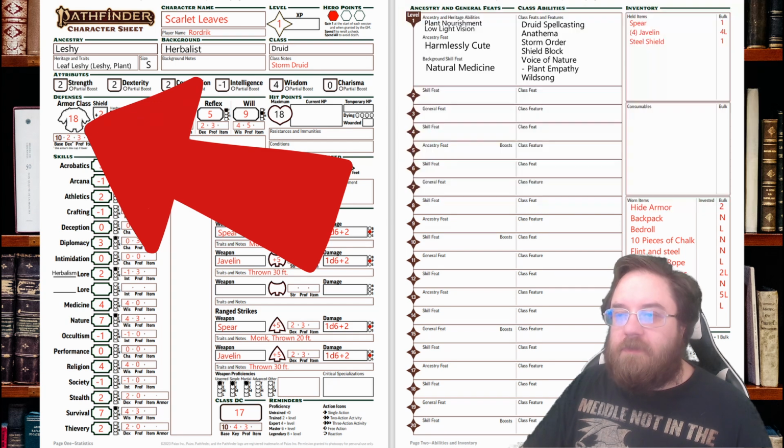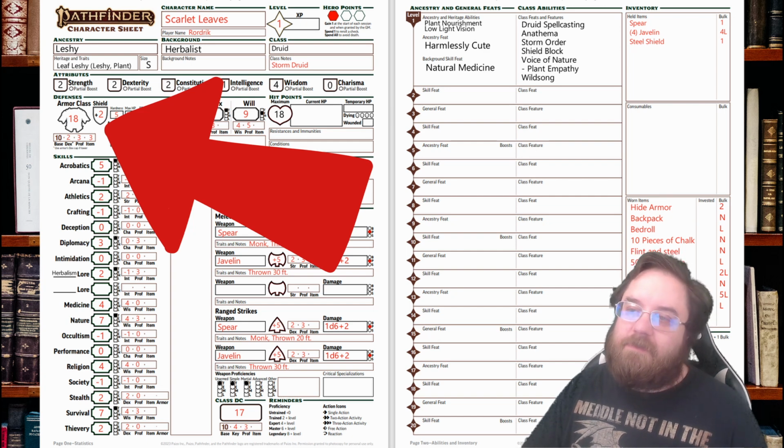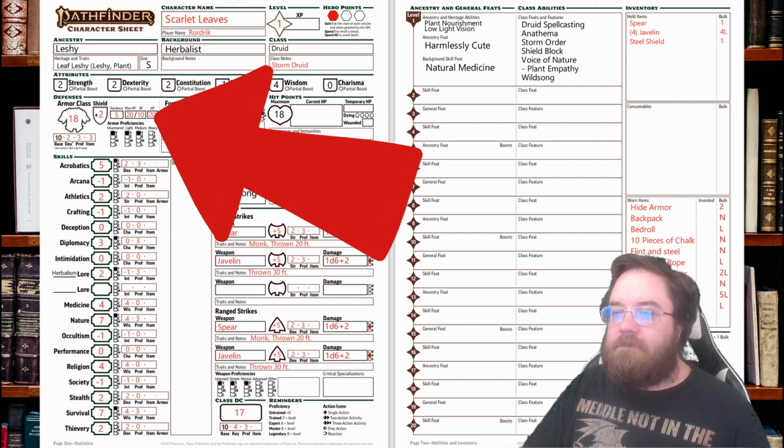Now if you took a shield, most standard shields will give you a +2 to AC, but this is only when you use an action to raise it. So that's why it's on a separate section there. You can also denote your shield's hardness, maximum HP, BT, which is break threshold, and its current HP to the right, which should be at full health right now.